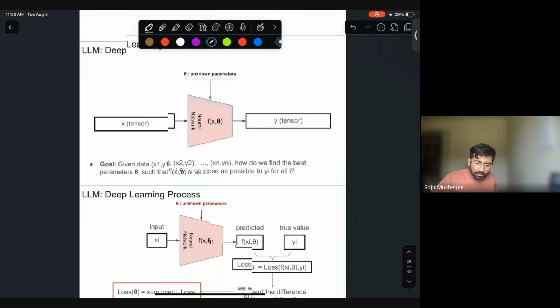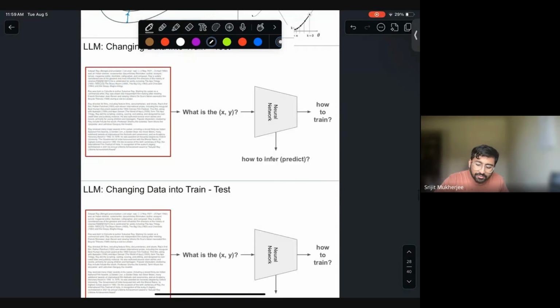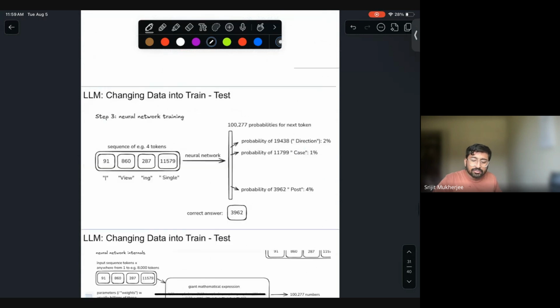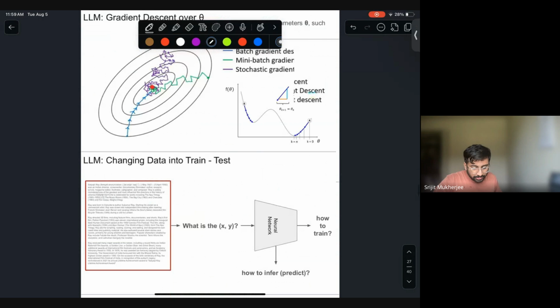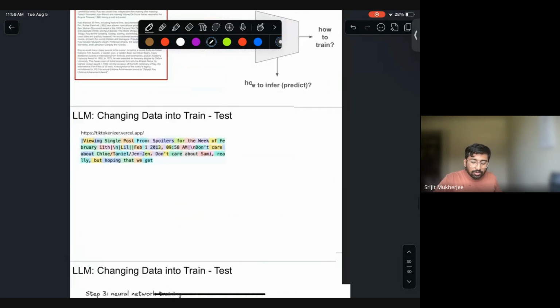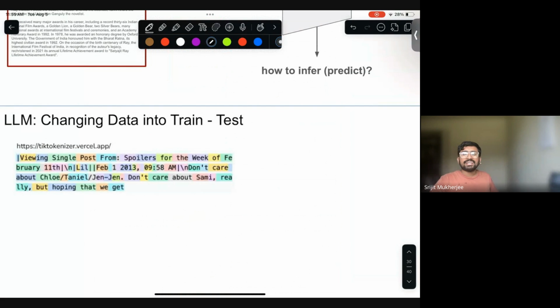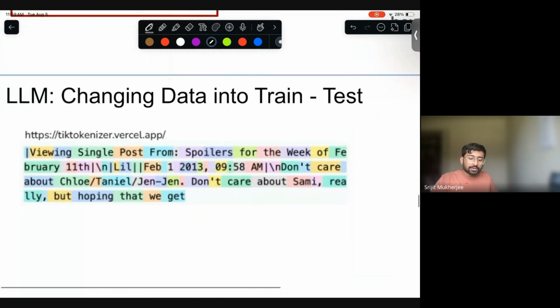Okay. Now, a final thing, again, we will repeat it next day. So next day, we will be understanding the deep learning process. But I want to talk about something important. I will be talking about this again next day, but one important thing is how the tokenization happens. And actually, it is not done word by word.